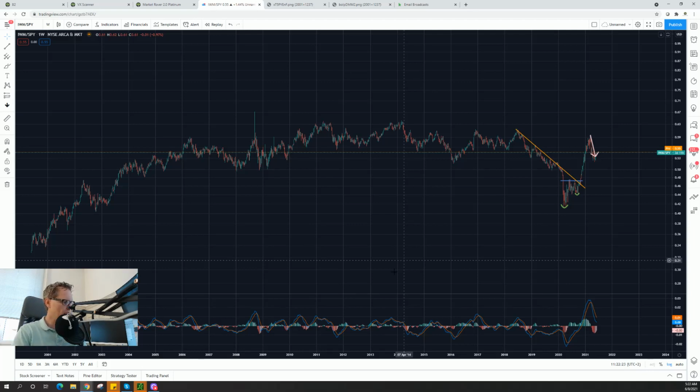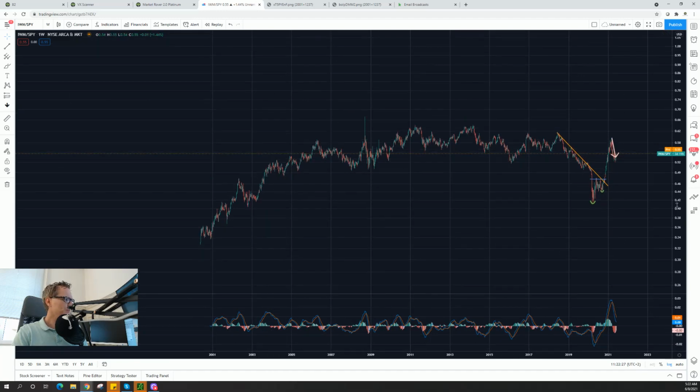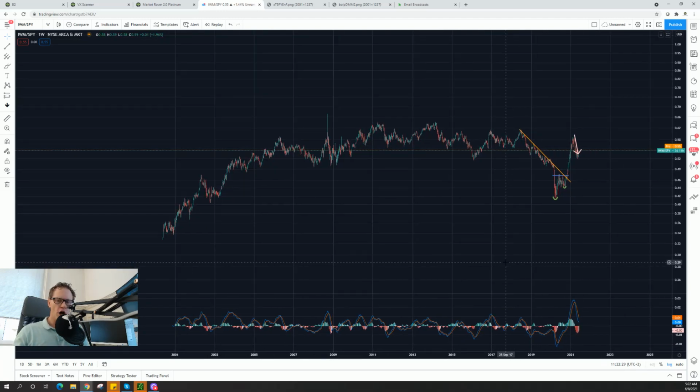And what you can see is that if you go back long enough, this has essentially been an underperforming trade, meaning if you were overweight small caps versus their large cap counterparts for, let's say, the past 10 years, that has been a losing trade. And it was a particularly losing trade, ironically enough, in 2019 and really even through 2020.